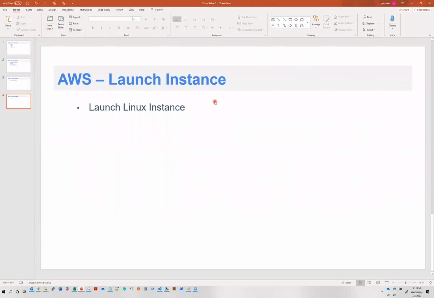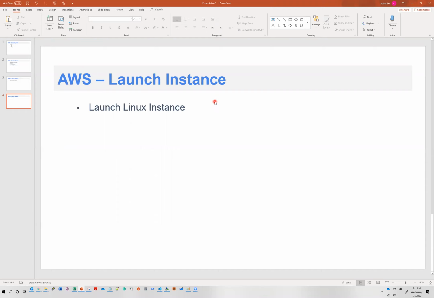All right, so today's session will be an exciting one. We're going to be creating and launching a Linux instance using our AWS free tier account, and we're going to be using free tier Windows. Oh, sorry, free tier Linux machines. Let's see what our options are. All right, so let's get started.